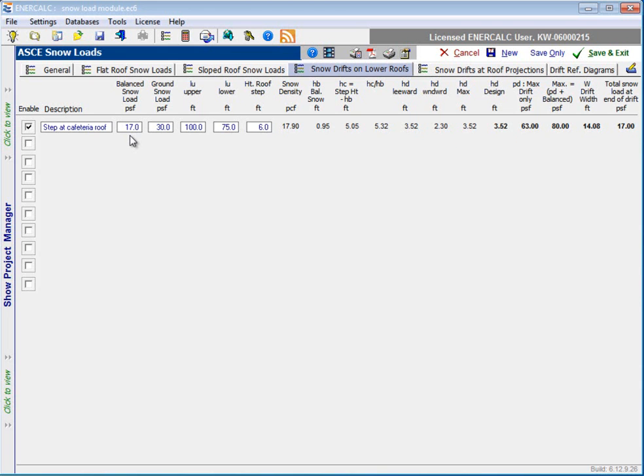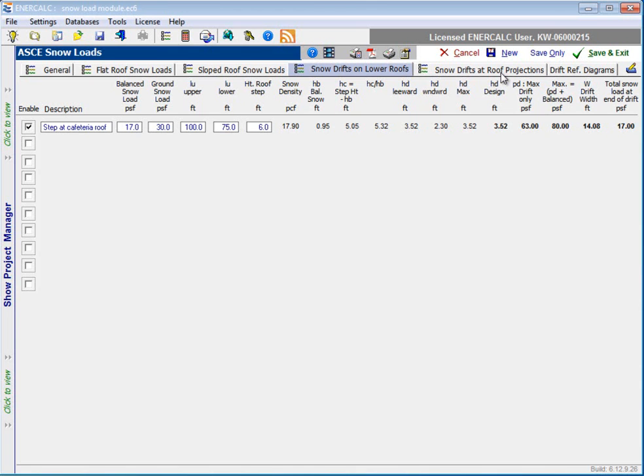And that would be the design snow intensity at the low end of the drift where it was truncated because it wanted to extend farther than it had low roof to extend on. So that's a look at the snow drifts on lower roofs tab.